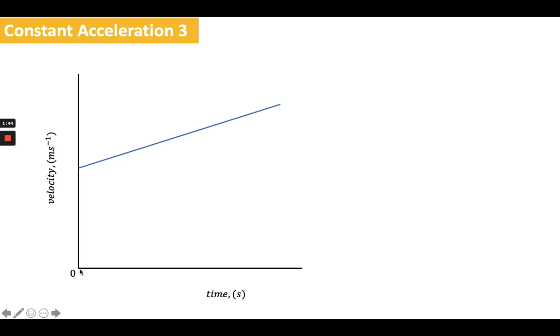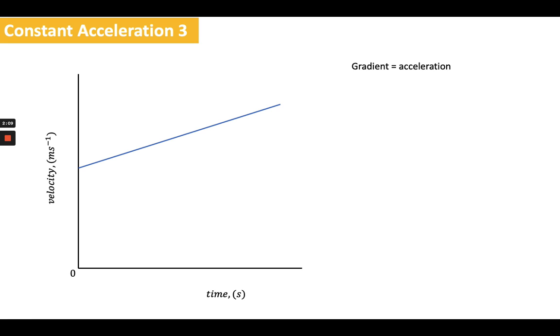That helps me because if I put the line through the origin, although that could potentially be constant acceleration, I'm removing some situations where I may have some other starting velocity. So I'm going to try and be as general as possible here. I've drawn a straight line with a constant gradient because I know the gradient is acceleration. So if the gradient is acceleration and my assumption is the acceleration is constant, then I'm going to have a straight line. Easy as that.